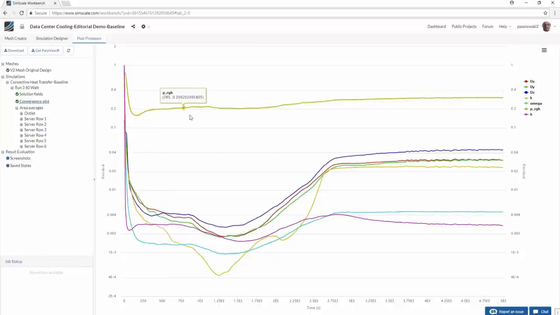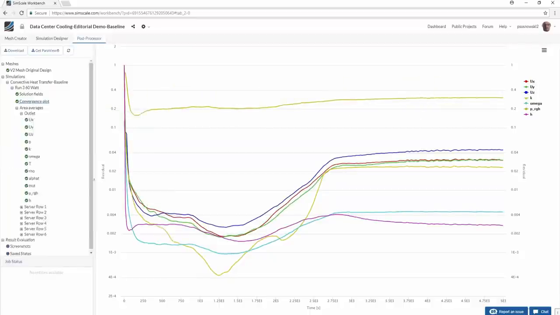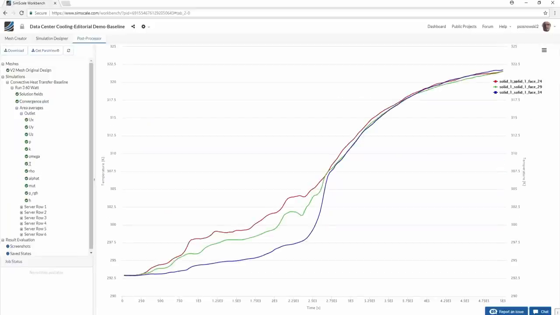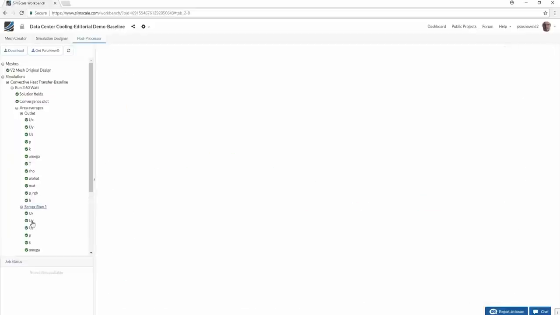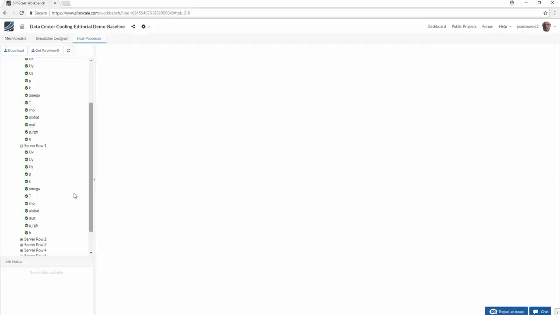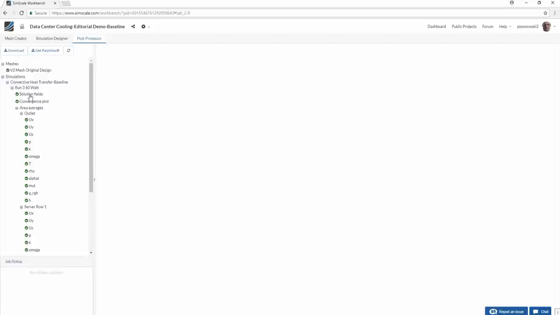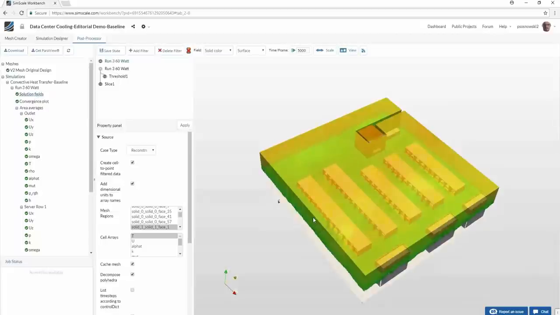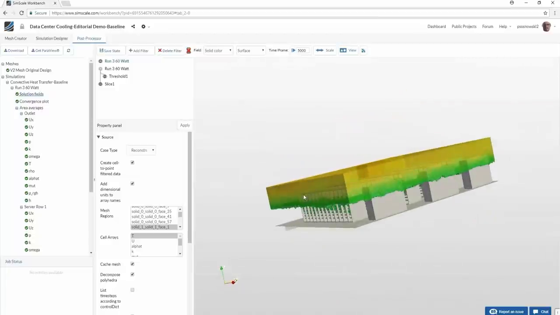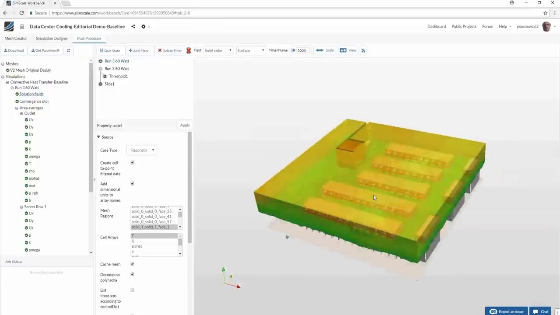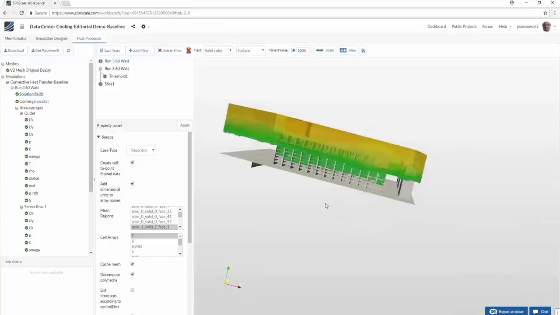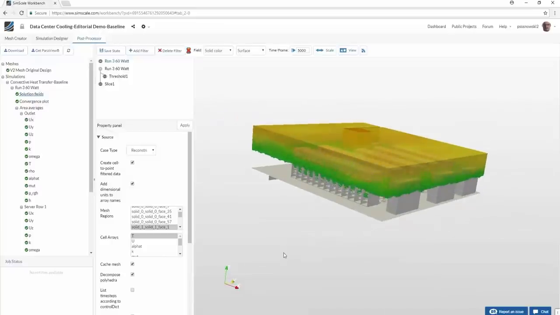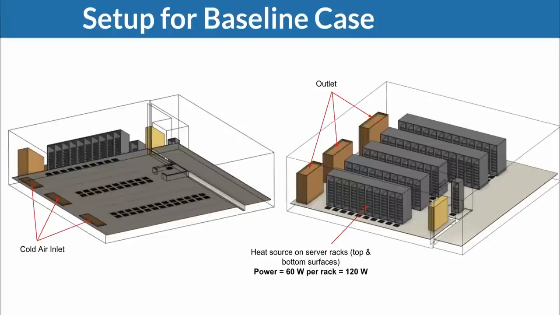So the simulation gives you an overview of how it is performing based on the residuals. You can also monitor the output of the temperature profiles, the velocities, and the result control items as they are developing throughout the simulation itself. And obviously, you can also show your results in the flow. This is a very simple visualization that I'm doing here right now, which shows you a threshold of temperature. But of course, since this is a pretty big analysis type, we needed to make some post-processing beforehand, and this is what I'll jump back into our presentation.